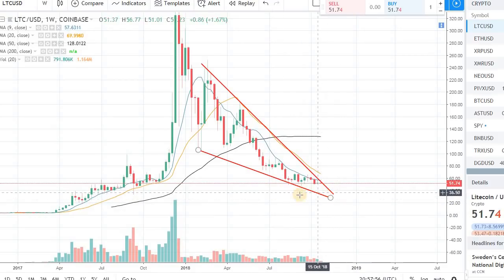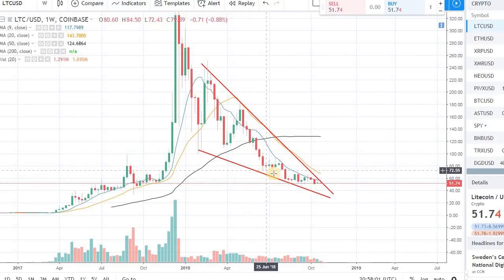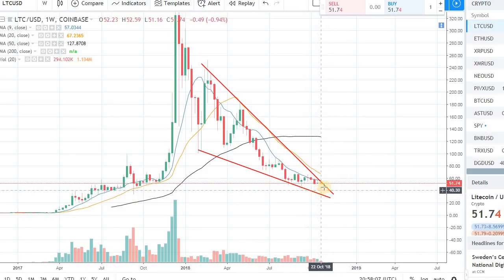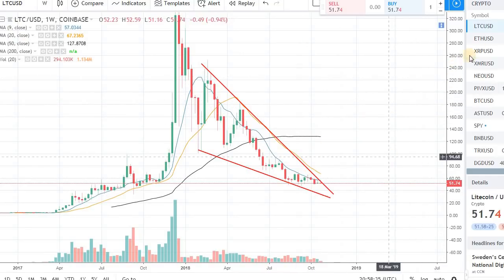So usually when we are sitting in this lower base and we have been in this down falling wedge type of action for a long time, it really creates this squeeze at the bottom, and more often than not it usually creates this upward momentum and the pressure to break out, because basically the selling power dries out and then you have nowhere but only one direction to go, up, and then you have the momentum traders jumping onto that bandwagon. So that's what I'm seeing in a lot of the coins right now, especially the bigger coins like Bitcoin, Litecoin, Ethereum, Ripple.